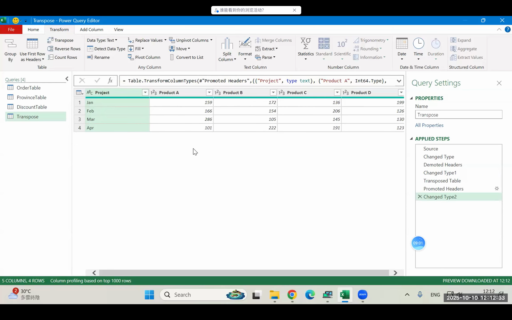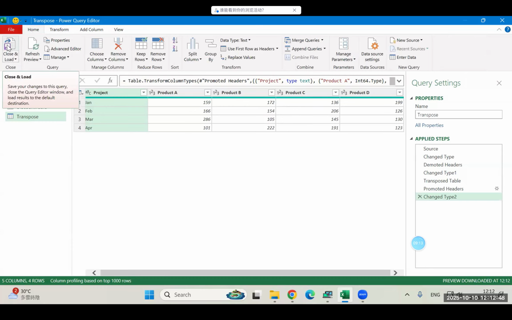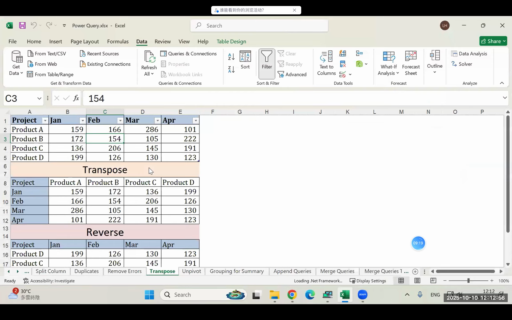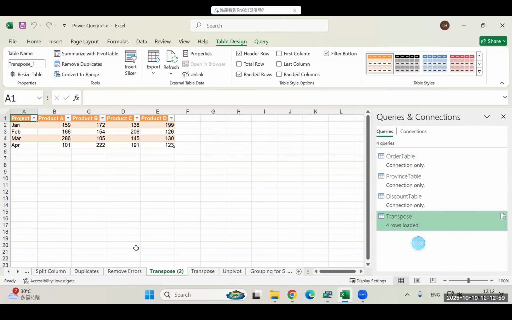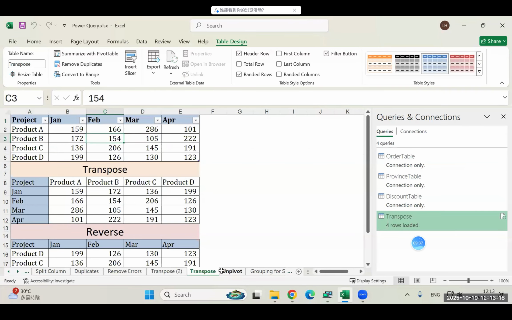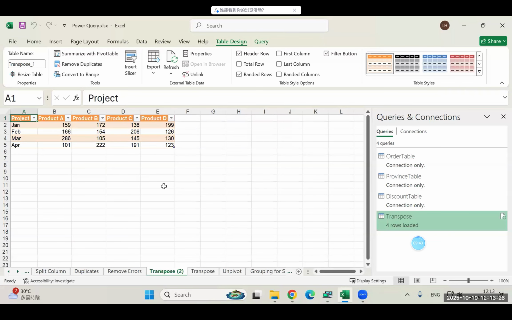So there are certain little tricks, but using a few steps, we have transposed the table successfully. And if this is a table that we like, same as before, we can choose close and load and print out the transposed version of the table in a new spreadsheet. Again, let me repeat, this is very important, because one special feature about this Power Query editor is that whatever transformation or pre-processing you perform on the queries inside the editor, once you load it out, it will not automatically change the original dataset. So the original dataset was untouched, but now the output version is the transposed version.